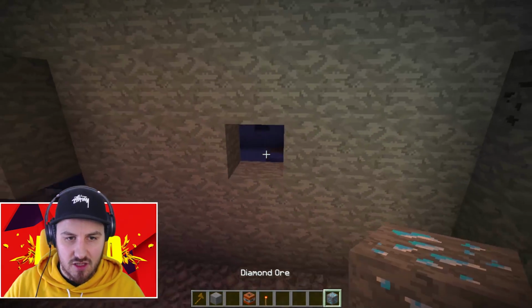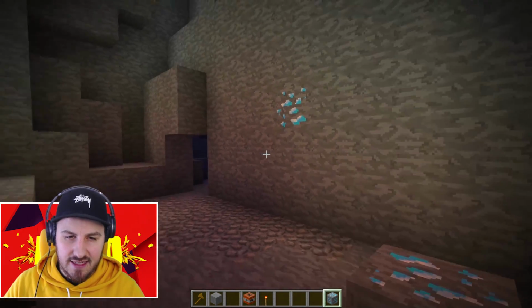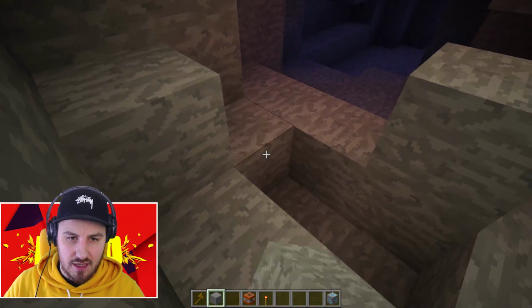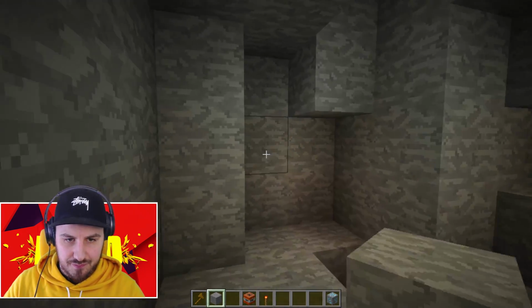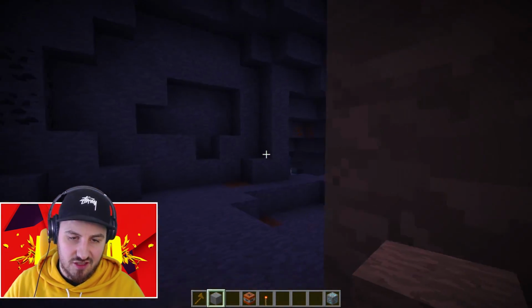So I'm gonna place some diamond ore here. He's gonna want to go for the diamond ore. Oh wait, I'm closing this up as well, because I don't want him going in here. All right, let's close this up. He's not gonna know. He's a silly person. Okay, cool. So he's gonna come in here, and he's just gonna go straight for that.